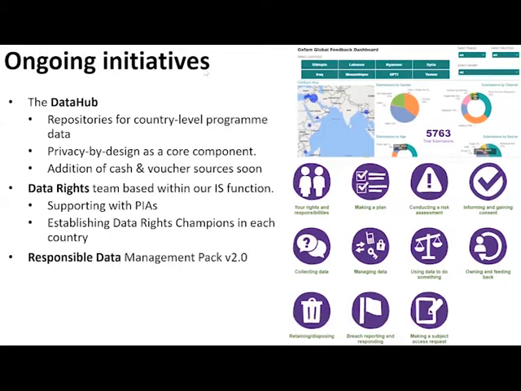And then we are also hopefully soon going to be working on a version 2 of our responsible data pack, since it's been a couple of years since we started out on this. And all the while, we're keeping those discussions going. And every time we talk with programs, for us as a team, it's not just about legal and compliance, it's the moral and ethical angles on this. So it is the power dynamics, and just considering whose data we're holding, why we're holding it, and who else is going to be accessing it. And I shall stop at that.